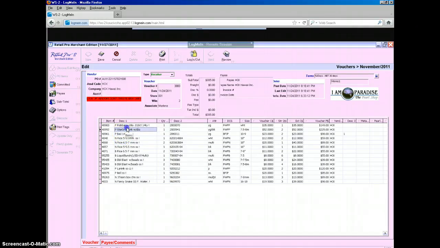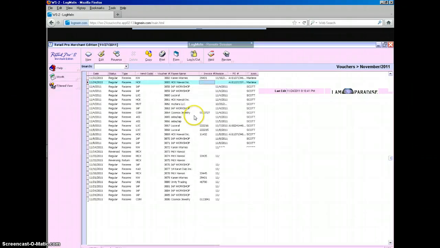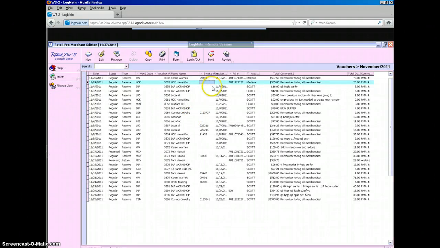For some reason, hold on. It appears that this particular voucher has already been updated. So once a voucher is updated, you can no longer work with it.